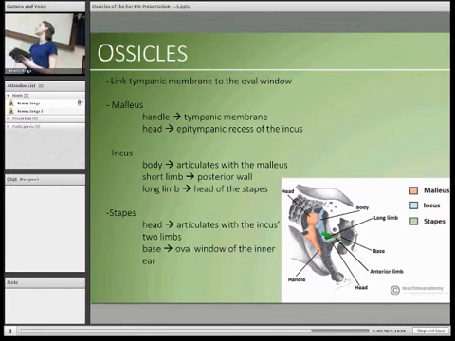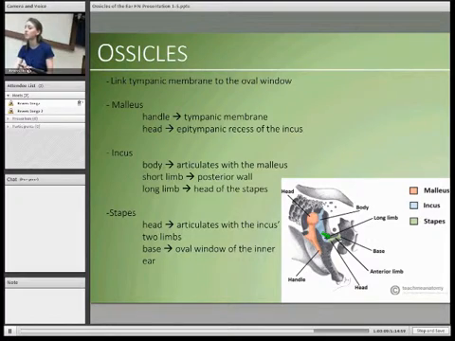They're connected in a chain, and they link the tympanic membrane on the outside to the oval window on the inside. You can see some of the articulations on the slide there. They're quite detailed, so we thought we'd just let you read them. We don't think they'd probably be asked in the ESAs though. From the embryology that we've studied, the malleus and the incus are from the first pharyngeal arch, and the stapes is from the second pharyngeal arch.